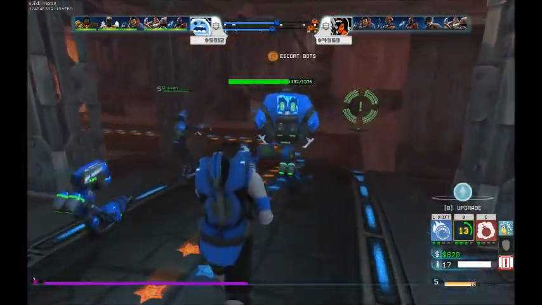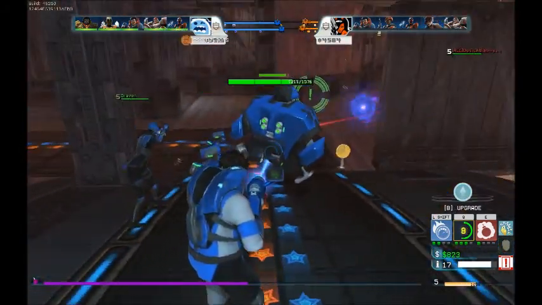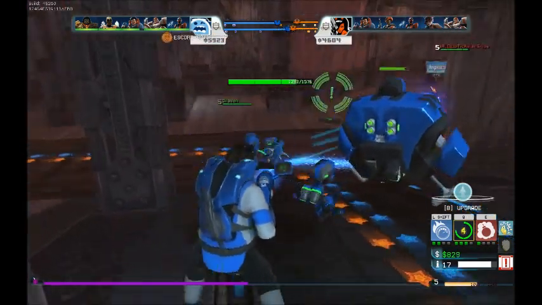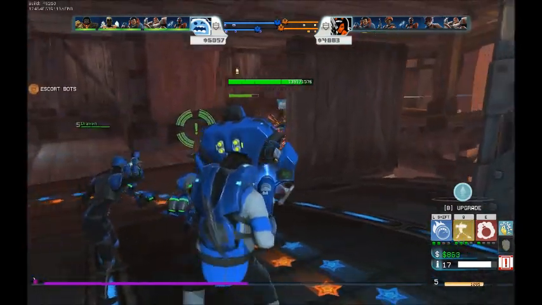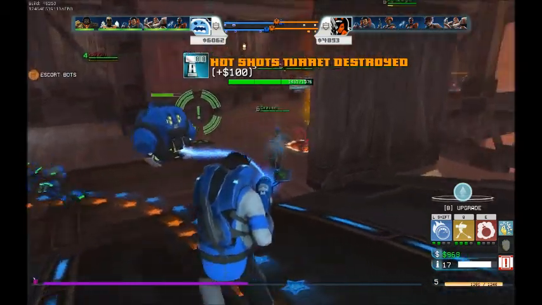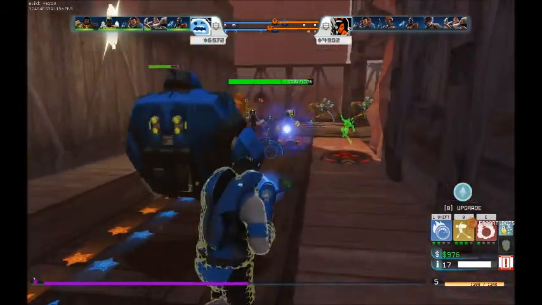Now with the enemy bots destroyed, it's a lot easier to get to the enemy's turret. If I can keep this bot up, we can probably take out this turret and get a push through to the enemy territory. Oh, there we go. Boy, there goes a turret. Ow! Yeah. That's rough.